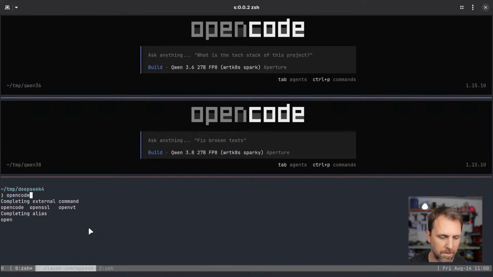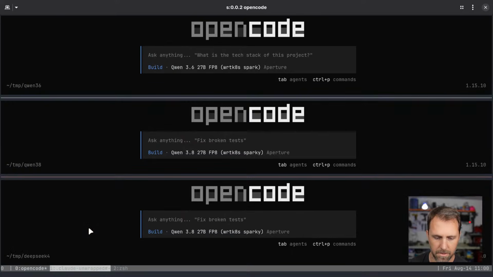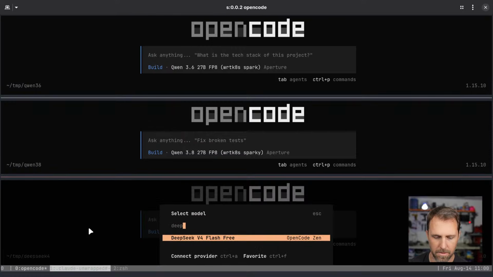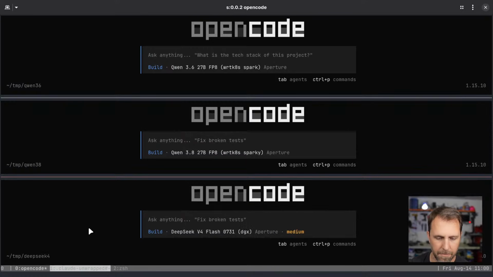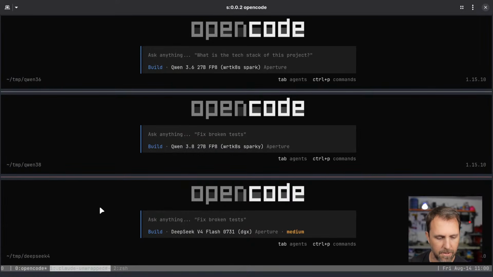OpenCode. Okay. Now we should be set. Let's see. Synchronize panes on.